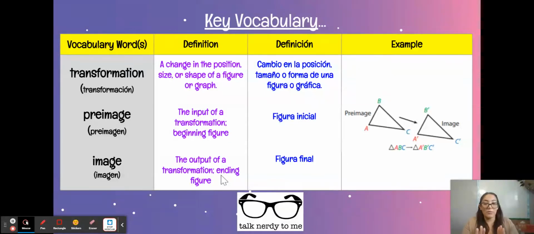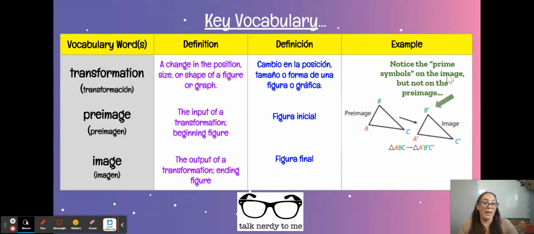Sometimes we confuse those two. But here in our illustration, we have the before, the pre-image, what it was before, and then we have the after, the image. So think of it like this. Here's me. I'm the pre-image. And if I go to take a selfie, that is my image. Whatever I take a picture of, that's going to be my image. But whatever I take the picture of, that was my pre-image.